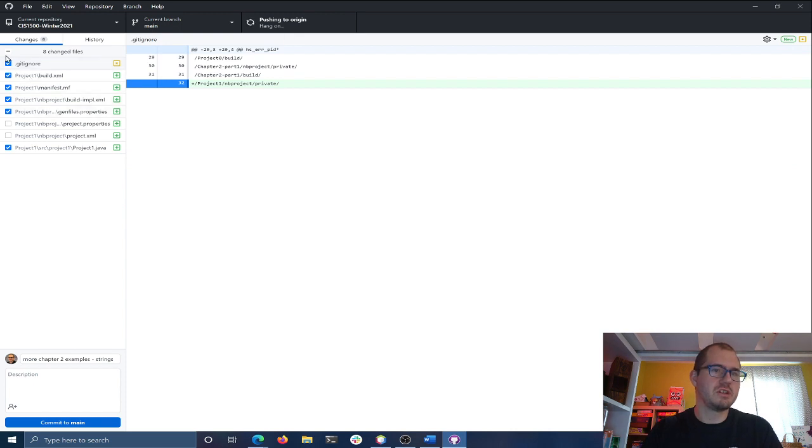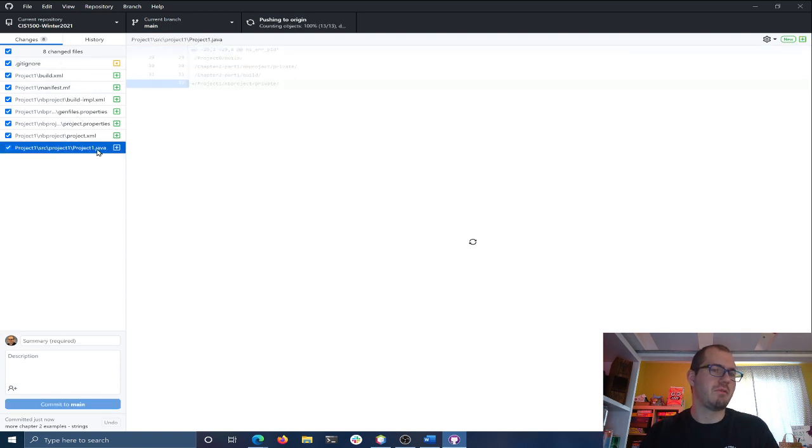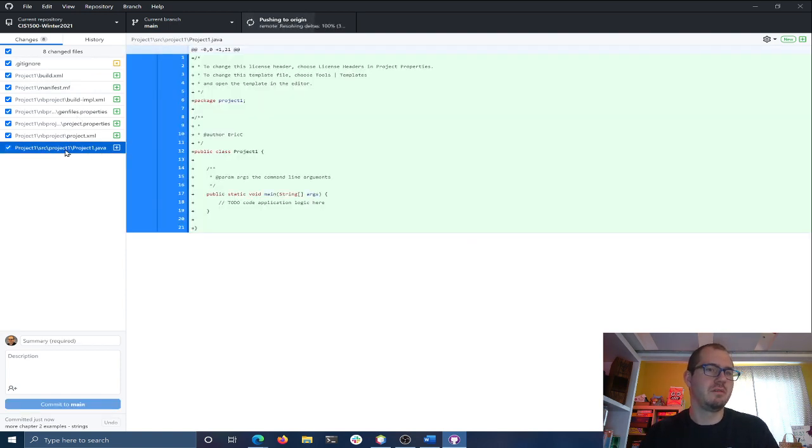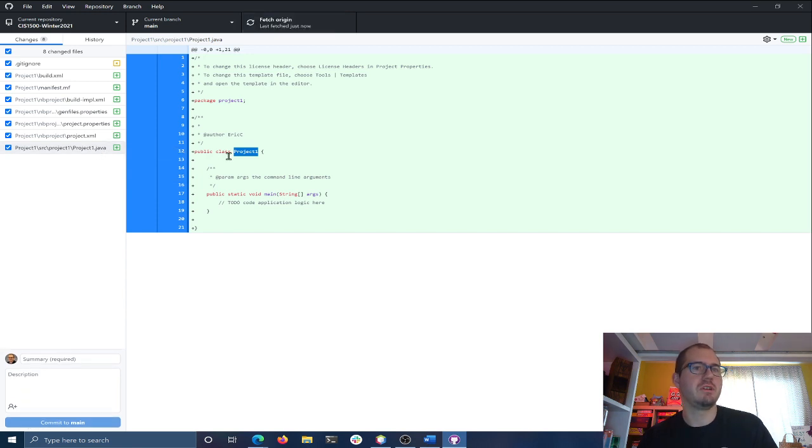Once you start a project, there we go. Now I see them all. You should get a bunch of files. Right? These are all the project-related files and your Java file. That's the good one, right? I want all the project files because that makes it easy for me to open. If all you give me is the Java file, I have to go copy-paste, and I have to make sure my project name matches, and I have to go create a file of the same name, because despite me saying call it project 1, not everyone uses project1.java, so I can't just, because remember the class name has to match your file name exactly.